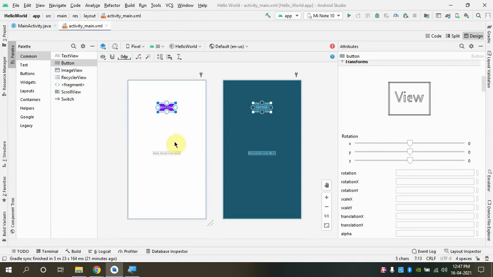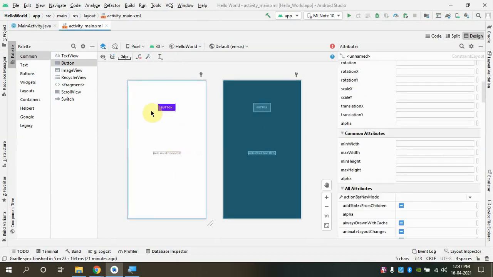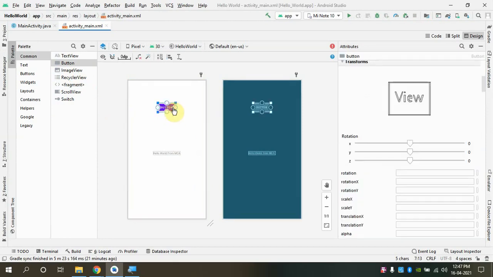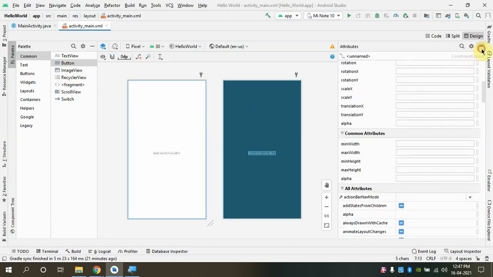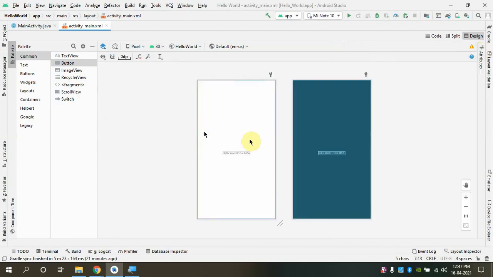Okay. So I hope you guys follow this, right? Now with this in mind, let me just delete this. Okay, let me just run this. I'll talk about object-oriented programming in the next class, but let me just keep this hello world from MCA and let me try to run it.